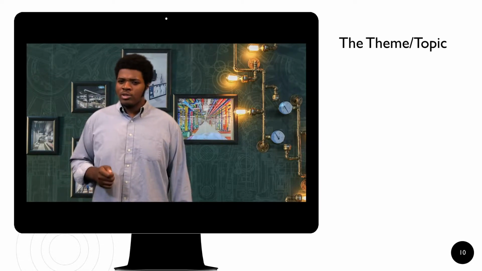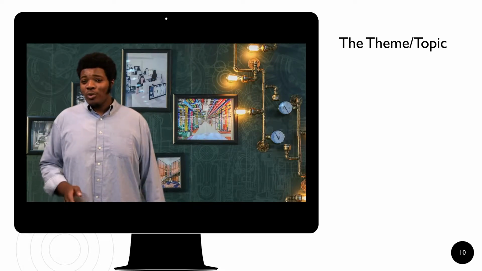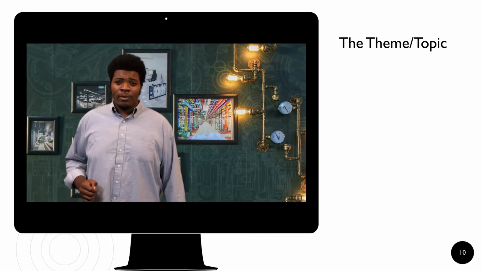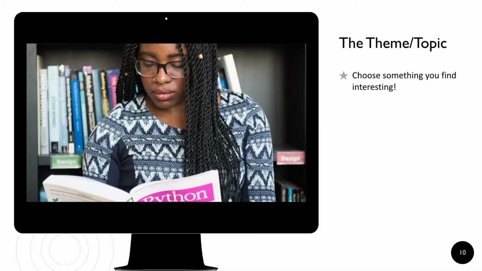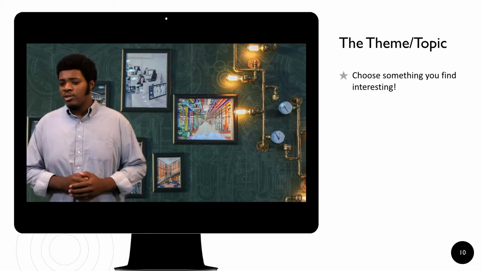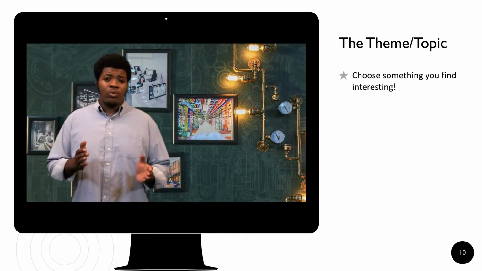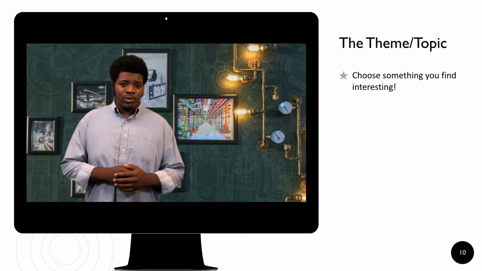You get to make the paper interesting, and that starts with figuring out what you want to write about. Of course, whatever you choose has got to meet the guidelines of the assignment, but beyond that, the next best thing is to choose something you actually find interesting to research. Not only will that probably translate into being interesting to your reader, but it will also make the process of writing more fulfilling to you.